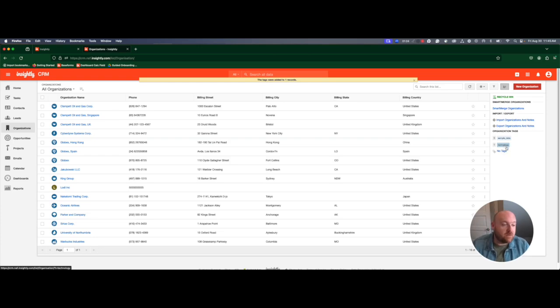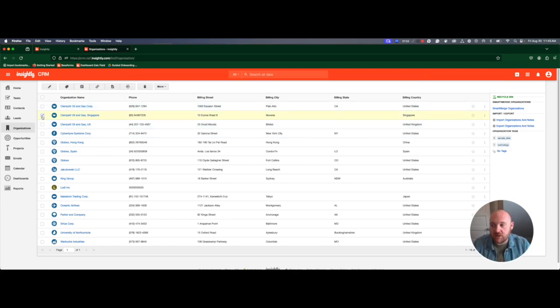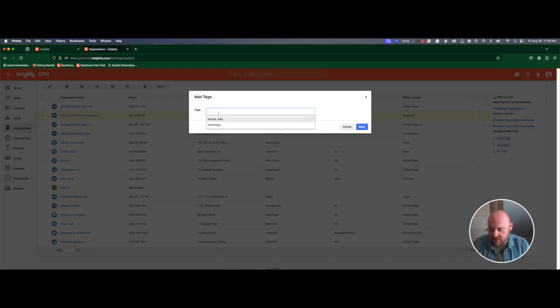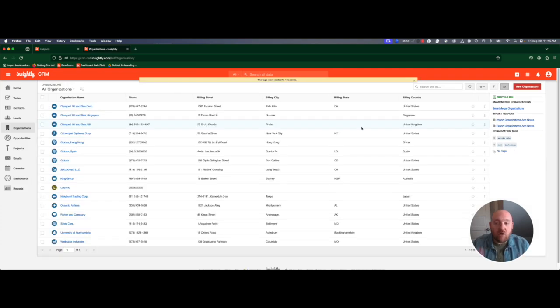Some of the problem that we deal with tags is they're not a standardized way of doing things. One, we're not telling our users that we need to capture that information by calling it out on the record itself. And 2, they're a free text field. So I could have this organization tagged as technology and this organization tagged as tech. And now I've created 2 completely separate ways of tracking that information.